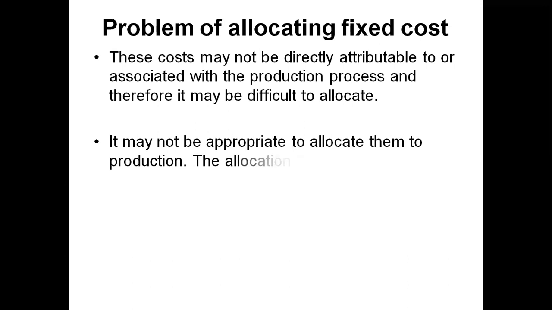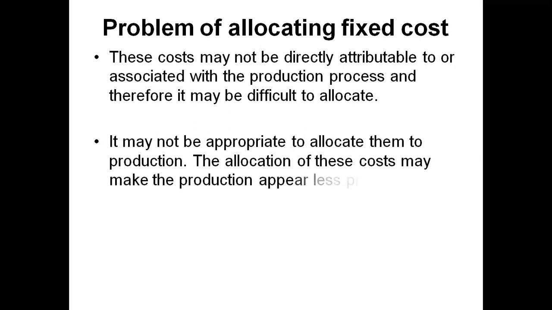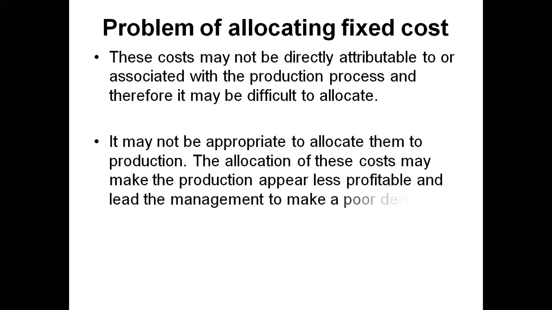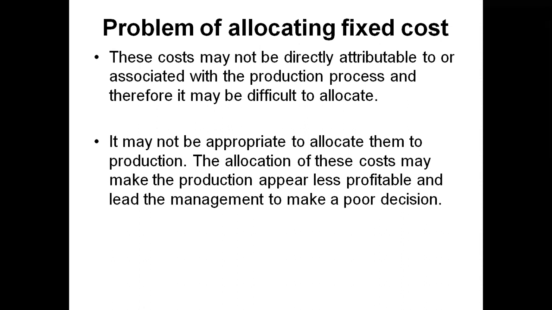Second is, it may not be appropriate to allocate them to production. The allocation of these costs may make the production appear less profitable and lead the management to make a poor decision. Yes, that's right. Again, that is a problem, that if we allocate fixed costs, there will be a problem. Let me give you an example. Let's say you are paying rent of the building, that is, let's say, 1 lakh. And you are making the same pens in that building, right?